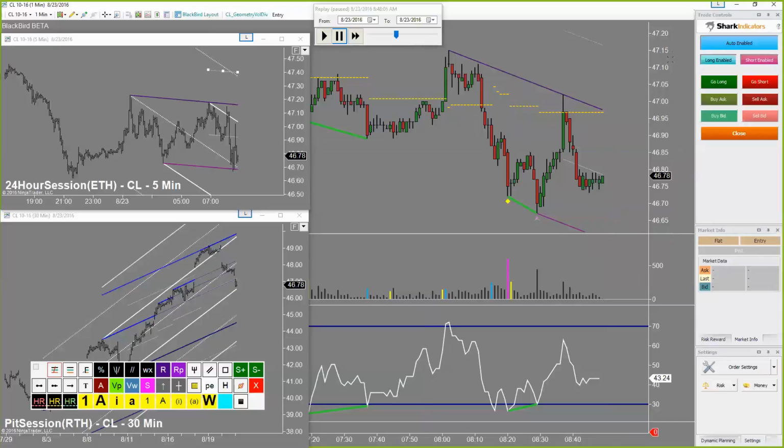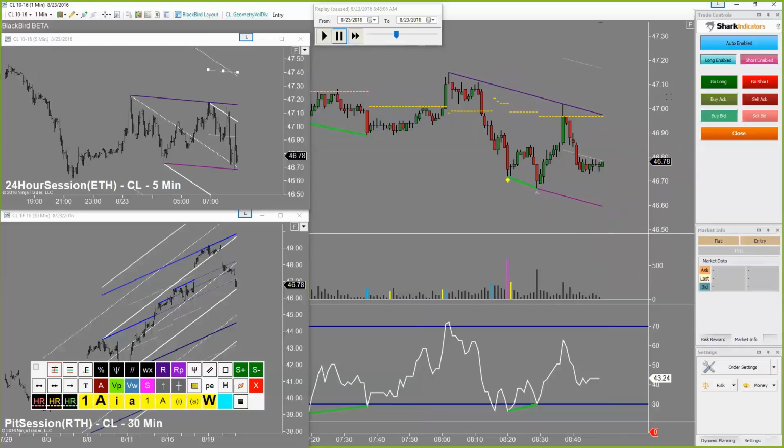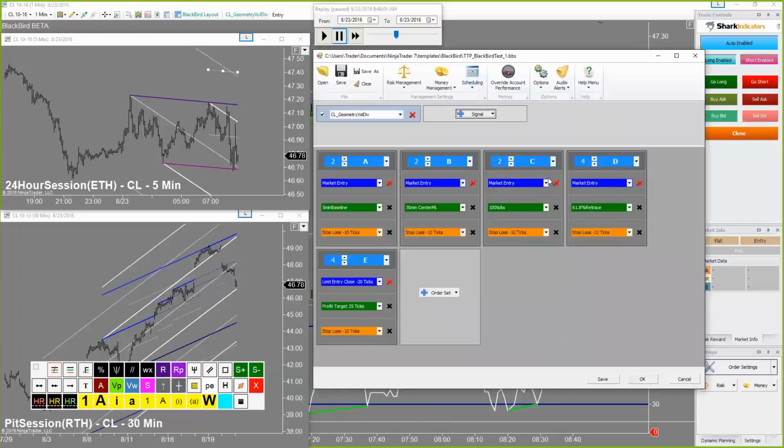Alright, so I'm going to go ahead and start running it and show you what's going to happen. By the way, once you have it on and it's enabled, make sure this blue button is on. That means it's really ready to go, auto-enabled. And then you can click on this. So this is what your order settings should look like here, and then it has your Bloodhound template up at the top right here. And we're going to build all of this from scratch.